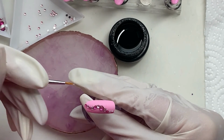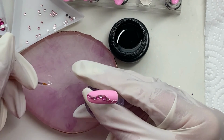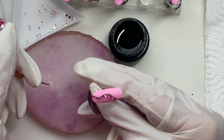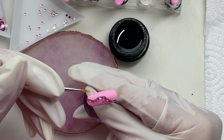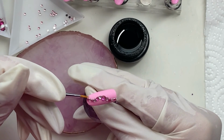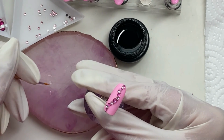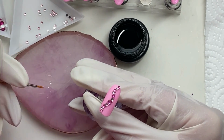Also, if I'm doing caviar beads in a design by themselves, as opposed to putting them on one by one on crystals, like if I had a whole line of caviar beads that I wanted to be a smooth line, I'll often do it like this with the top coat mixed in there.